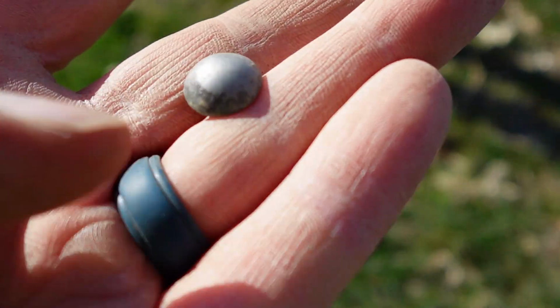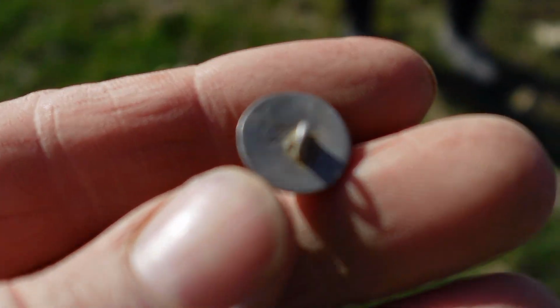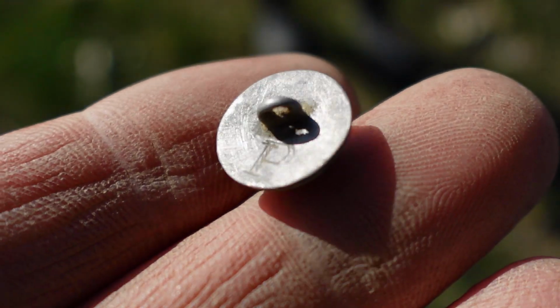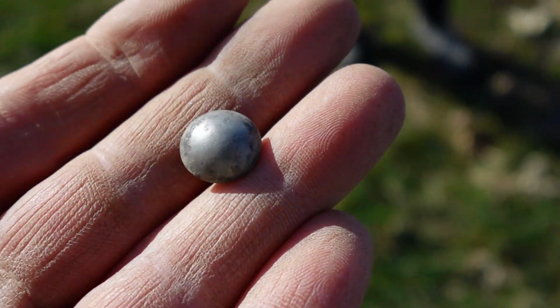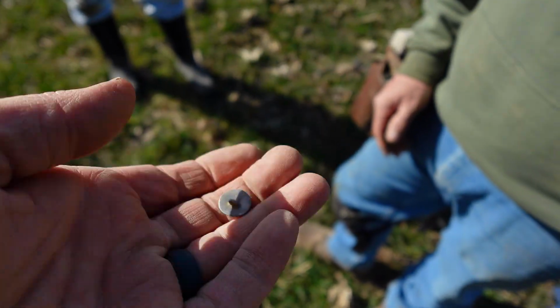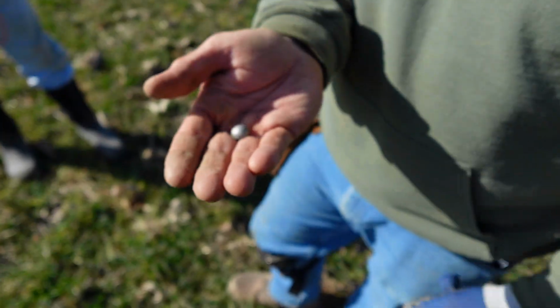Well, Gary just found this. It says it beeps too low to be silver, but boy does that look like silver. It's a little dome button. It's got a little P scribed into it there. That's incredible. I wouldn't doubt if that was silver, honestly. They're saying it beeps too low, but it feels like it's hollow silver to me, and it looks like it. Doesn't look like tombac to me. But hey, whatever you guys want to call it, I think it's awesome, and I think it's a little silver button. We could always test it, but either way, it's an awesome old pre-colonial find, just like the rest of this stuff.